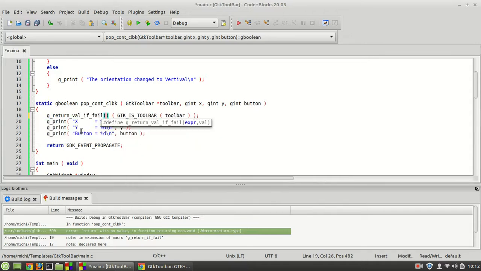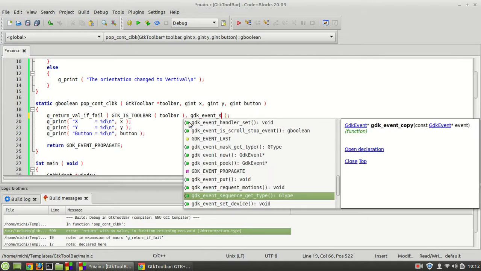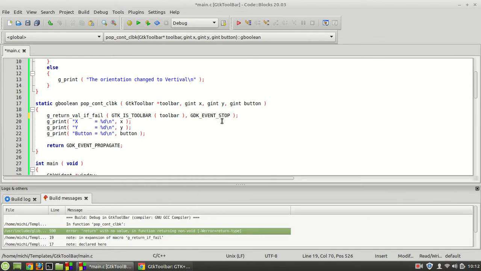Here is the problem, it tried to return something, so we need to return something. So I'm going to say GTK_EVENT_STOP, sorry, GTK_EVENT_STOP. Basically, stop, this one means true here, and the other one means false.